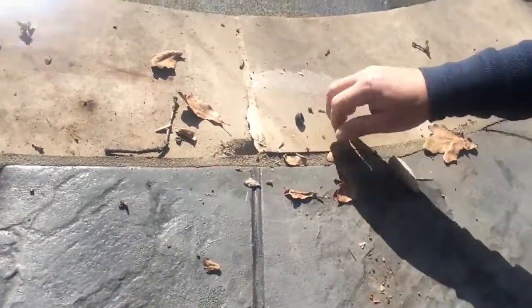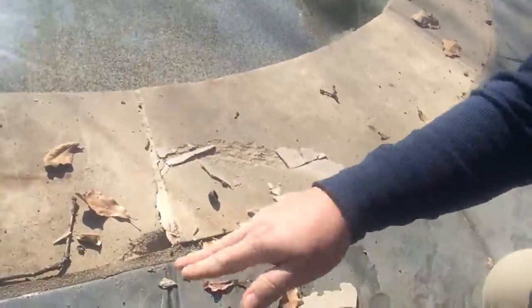See that? So that's what you want to look for if you're having a deck poured. You want to make sure that they're using the right amount of foam. As you can see over here, all that has popped up because of the pressure underneath.